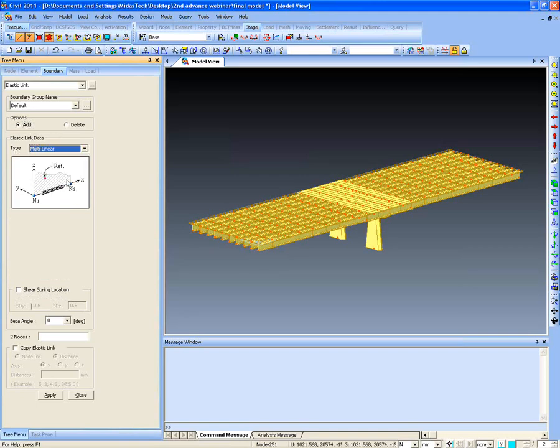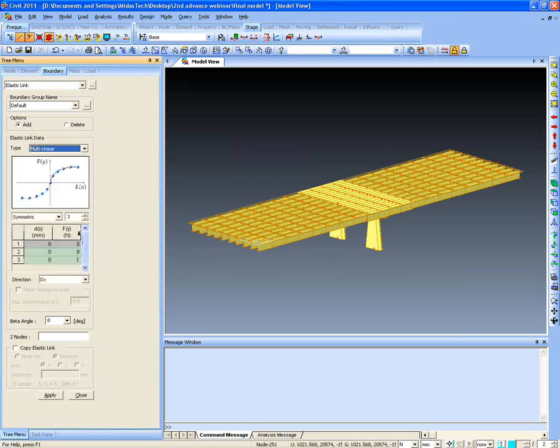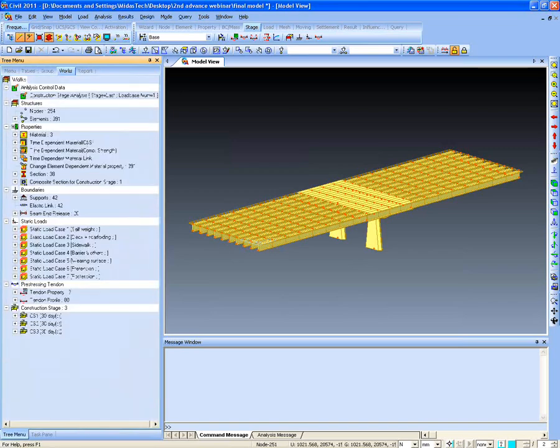Or if you talk about the ballast in the railway bridges, the user can also specify the multilinear characteristic of the ballast for the axial forces. So it becomes particularly important for the bearings and the modeling of the ballast. I hope it answers your question, Mr. Solius. If you have more questions on this, you can send me the question again to the chat window.